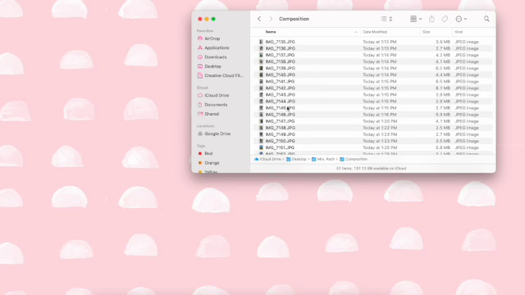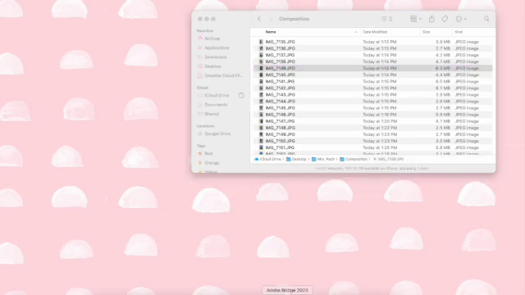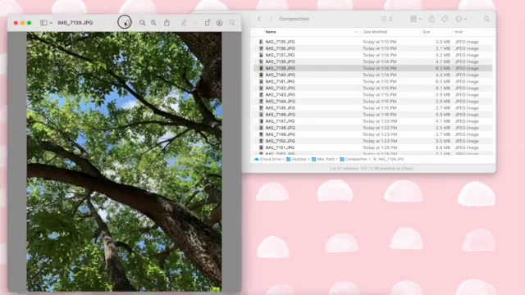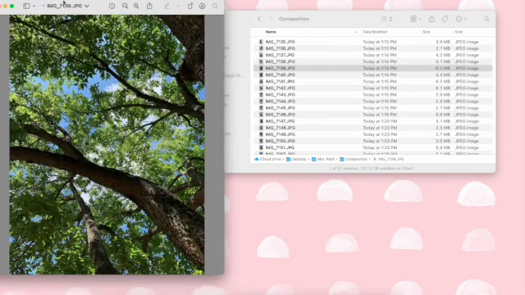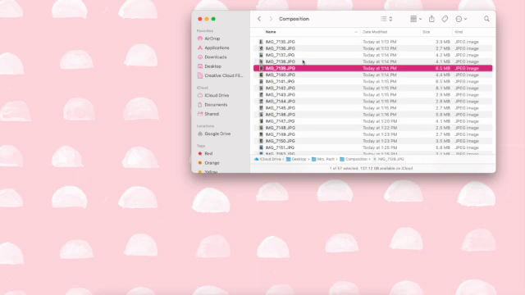For picking our pictures, right now in this view, I can't really see any of my pictures. If I double click on a picture, it is going to open it up in preview, which doesn't do much of anything. You can't really edit, you can't do much with it. So just double clicking is not really what you're going to be doing. The best way to view your pictures, so you can pick and choose which ones you like, is to change the overall view.